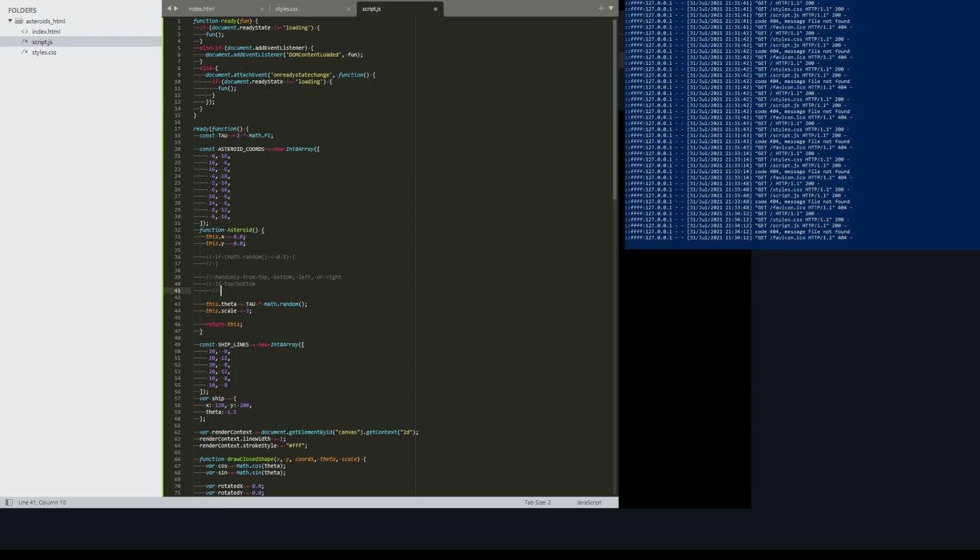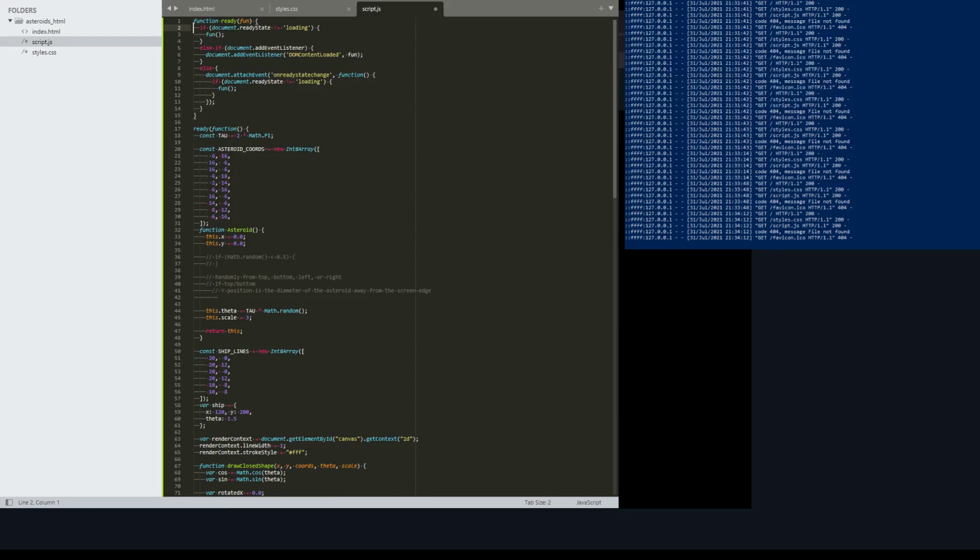If it's from the top or the bottom, then we say the Y position is the diameter of the asteroid away from the screen edge, which I'm mistyping a little bit here, which we can specify a little clearer.